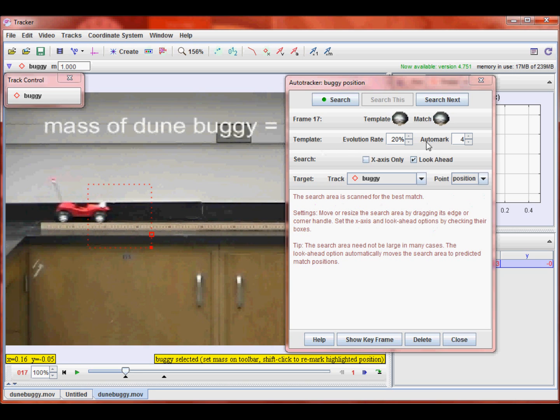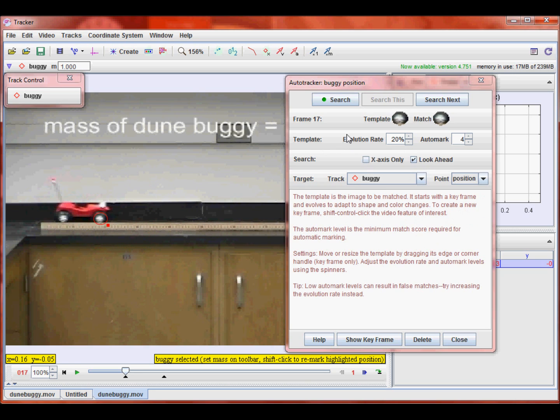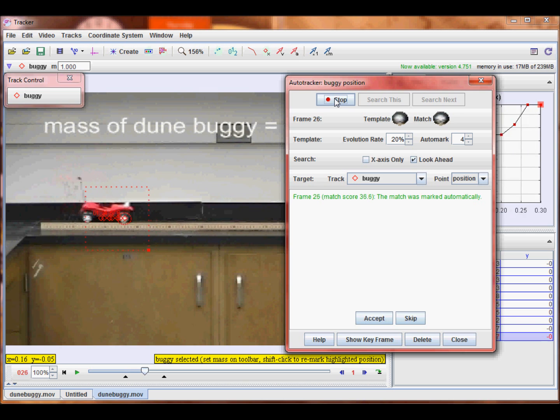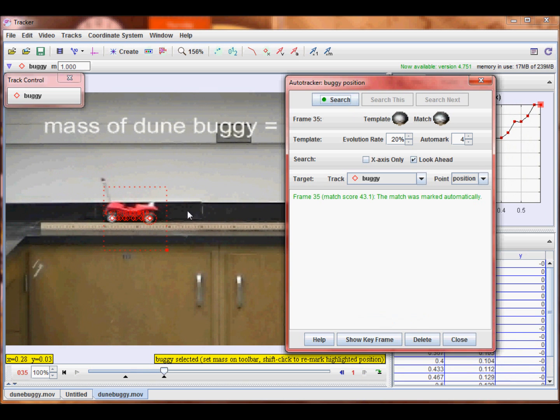Alright, all this other stuff's not really important. It's pretty much standard settings. It'll work pretty much for these kind of things here. So let me click search, and do that, and you can see it found each of these little spots along the way here, and it marked every single one of them. Alright, so that looked pretty good. Didn't have any issues here, so I'll push close.